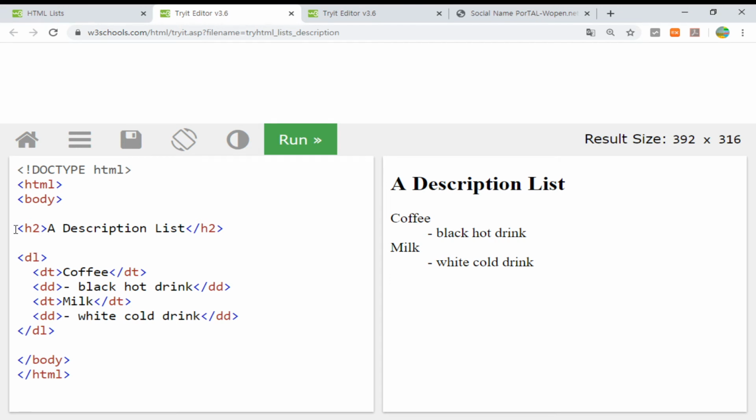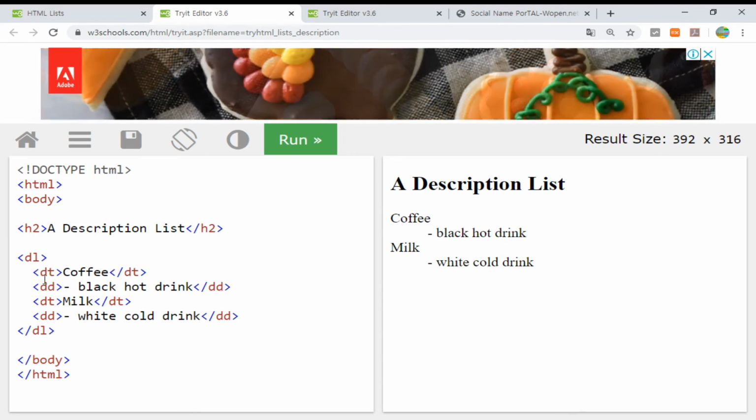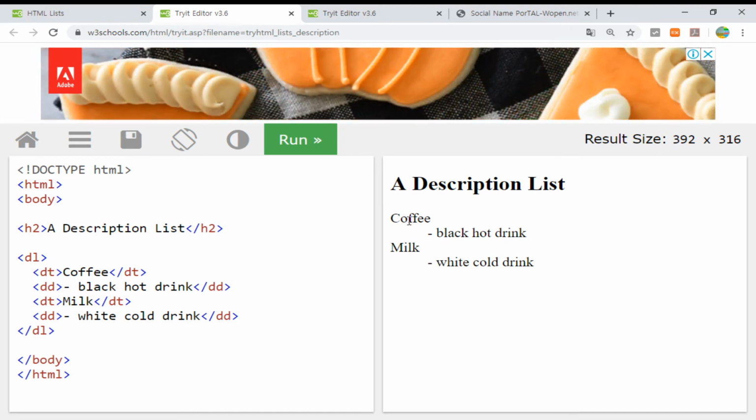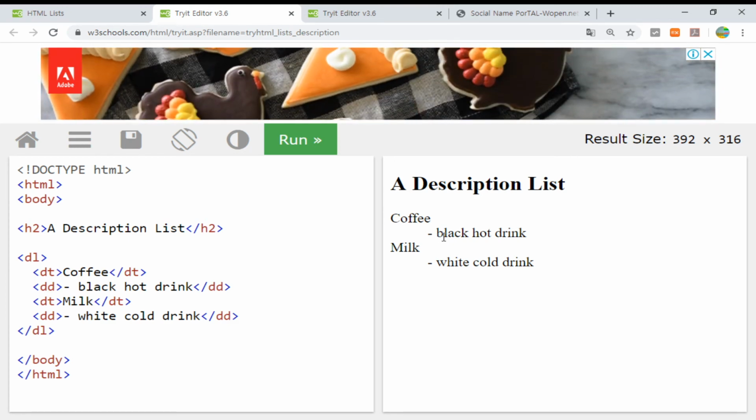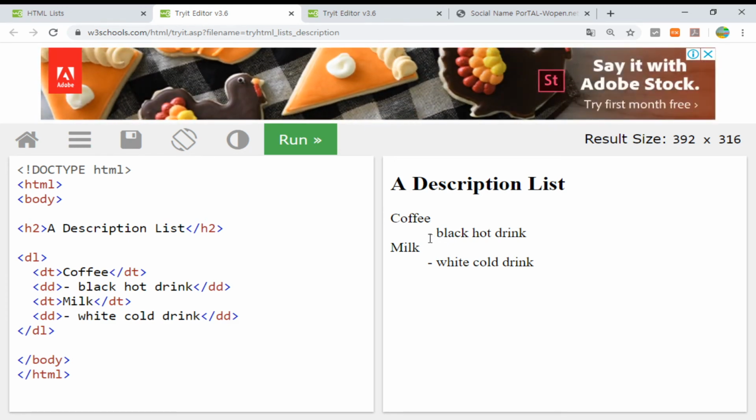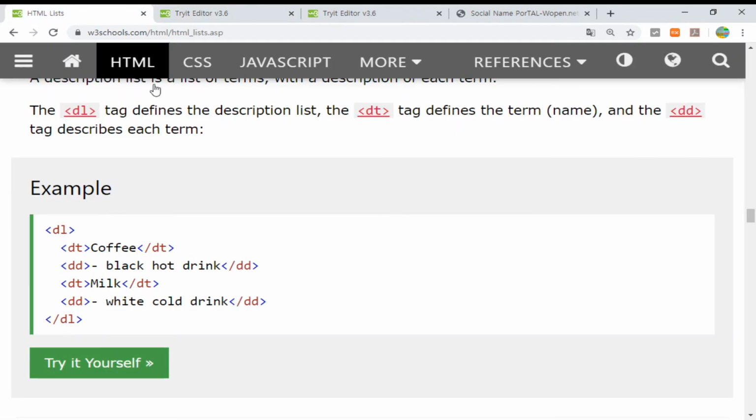The first one is here, and the second one is here. Those are listed here. And for milk, that description is here, and to show this one, we can use this description element.